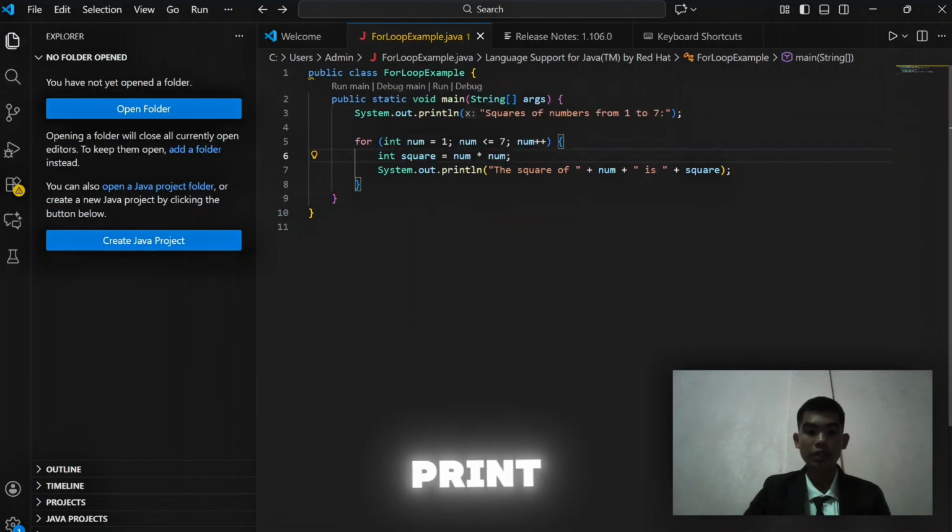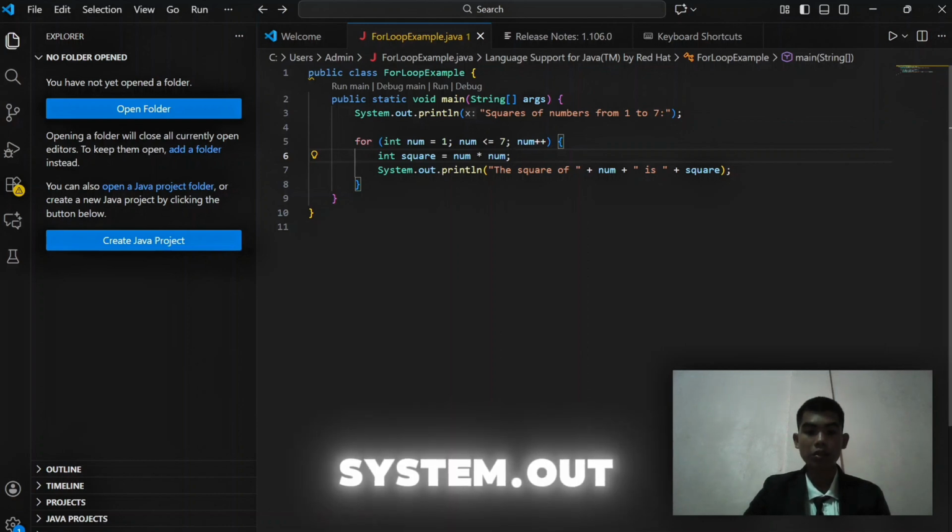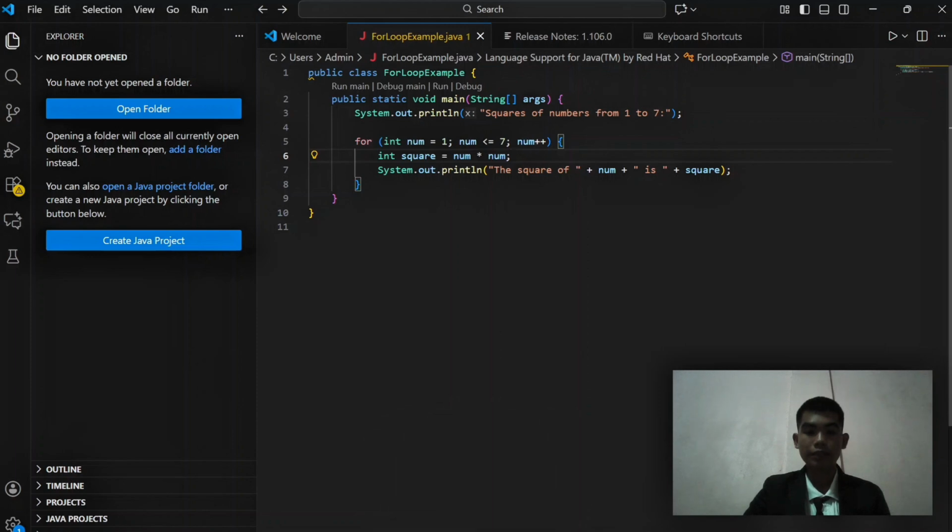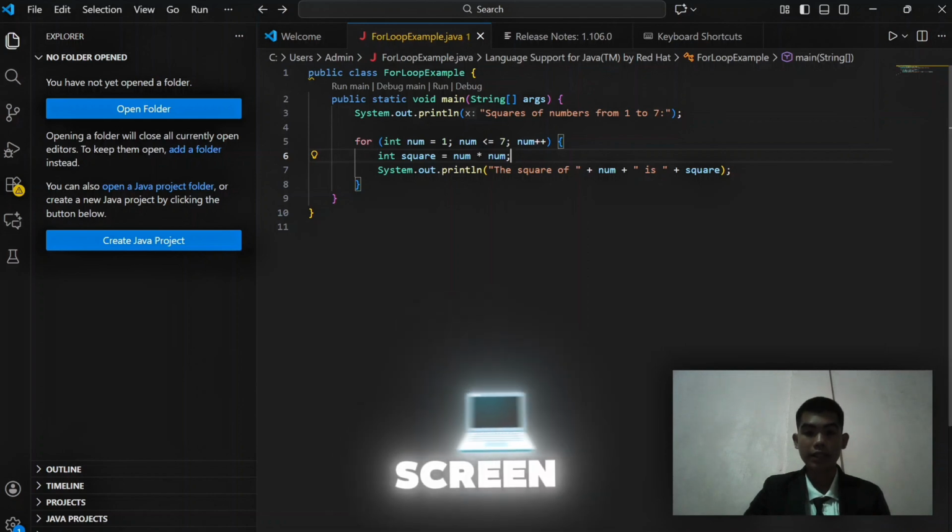Then we print the result using System.out.println("The square of " + num + " is " + square). This displays the current number and its square on the screen.